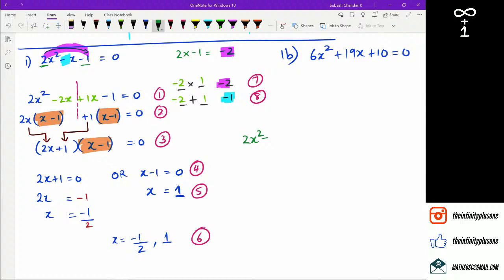2x squared minus 2x plus 1x minus 1. So if you look at it, if that red line is going through it like that, I'm factorizing this first. If I factorize this first, 2x is a common factor, and then I've got x minus 1. Then I'm going to factorize these two things, and the only thing that's common between x and negative 1 is just the number 1. So therefore, that's going to be plus 1 times x minus 1. So that is basically how I go from line 1 to line 2. Hope that helped, Malika.